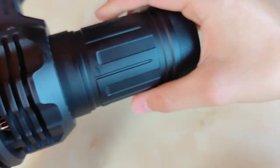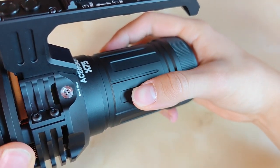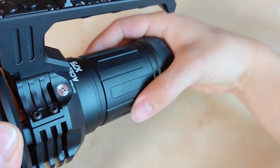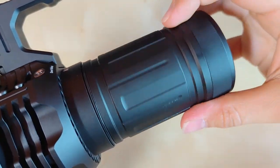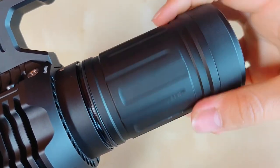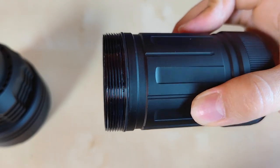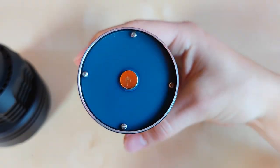Showing you the battery pack here, the handle is the new design as seen in the Acebeam X50 version 2.0. It provides a nice amount of grip, but also a comfortable grip without too much harsh material on your hands. Everything flowed perfectly smooth. The threads are not that long, but they do provide a good amount of resistance. Well lubricated as always.